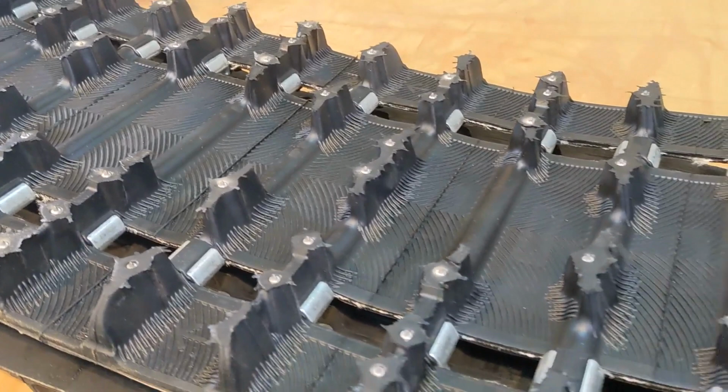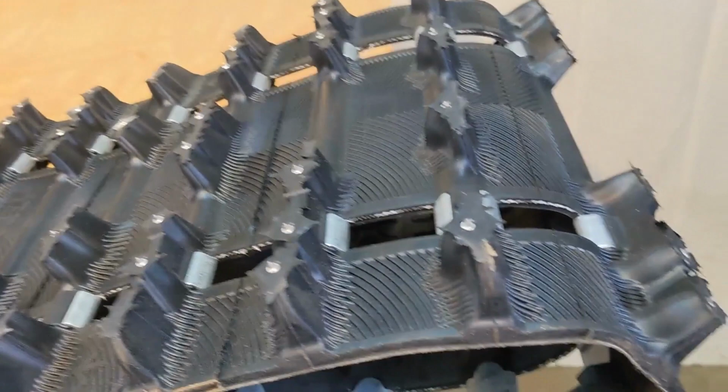I've seen these tracks with 6,000, 7,000, 8,000 miles on them. And the studs don't come out, they don't wear out, you'll be fine.